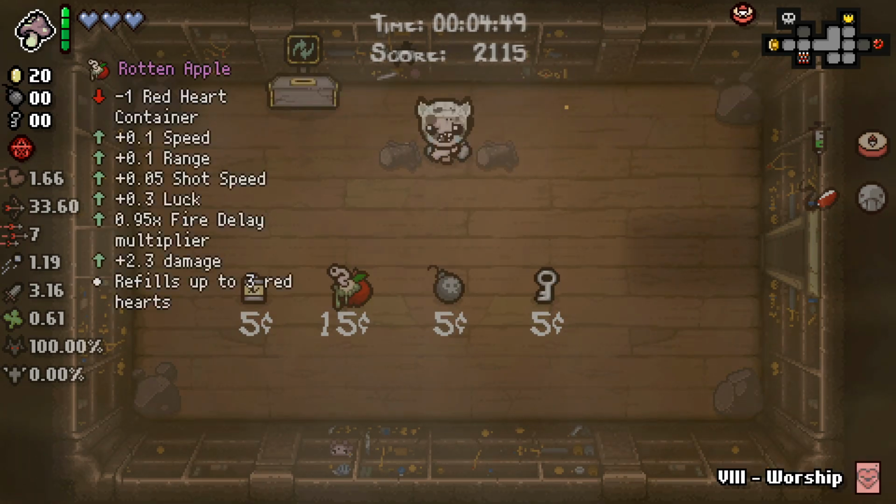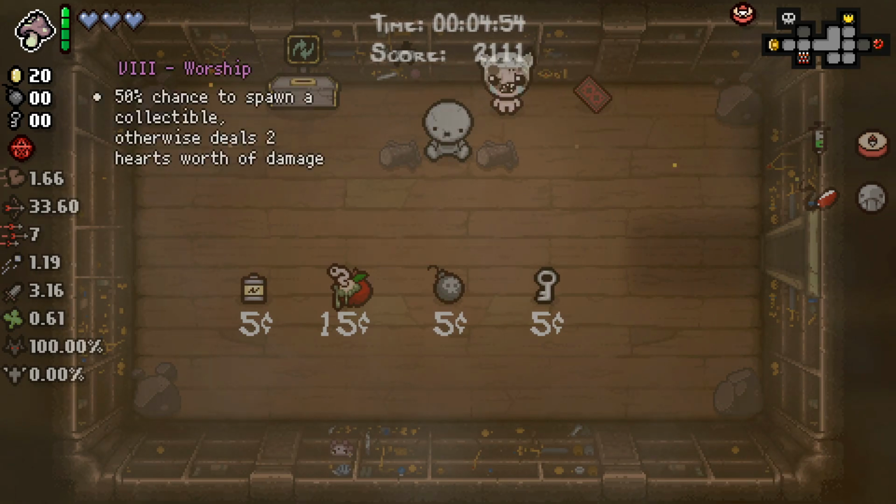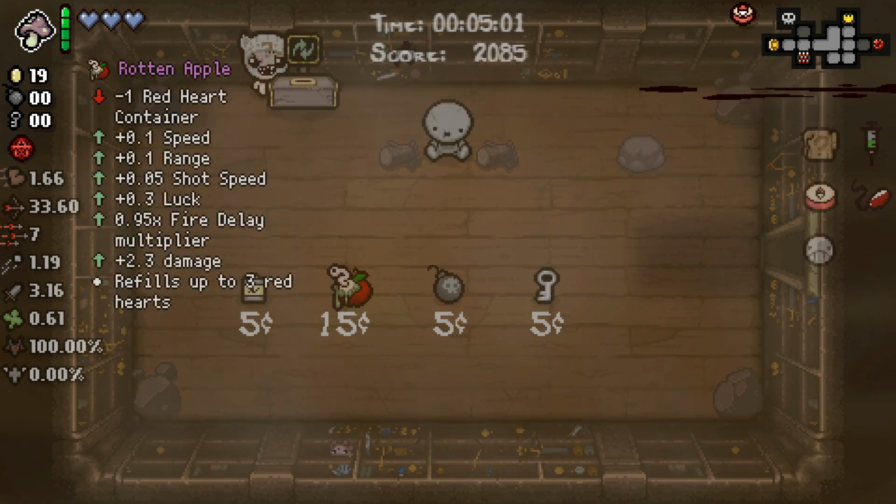I can't remember what worship does. Let's just drop it and find out. 50% chance to spawn a collectible, otherwise deal 2 hearts worth of damage. Oh, that was lucky. I had to take the risk. I just had to.